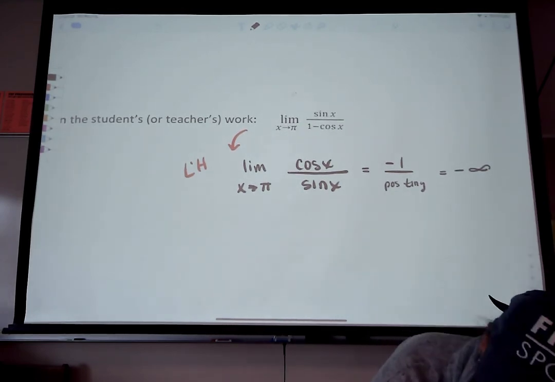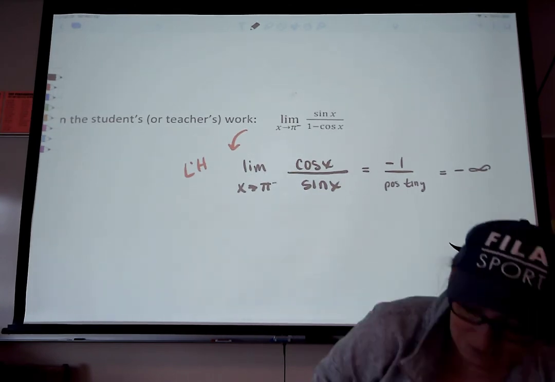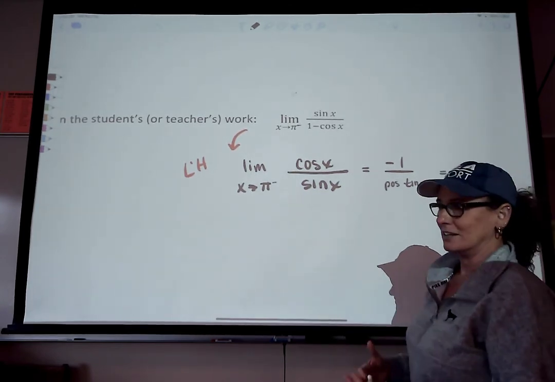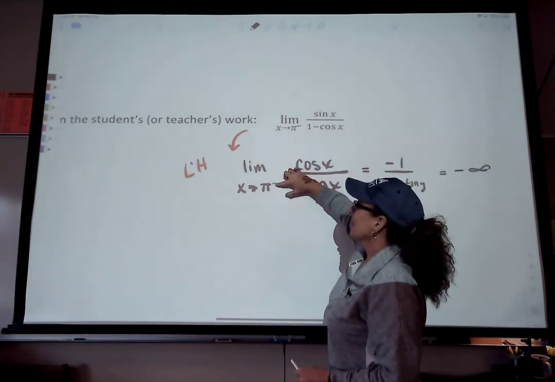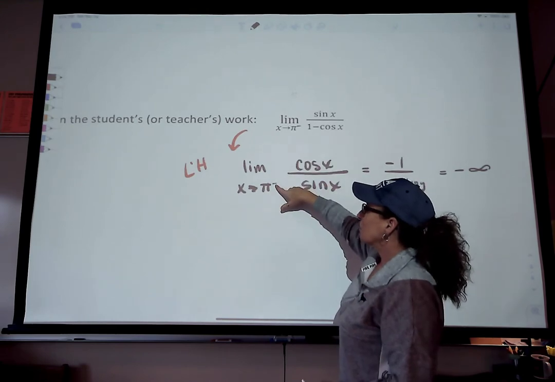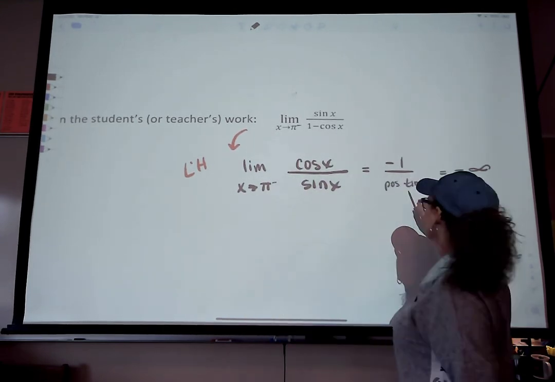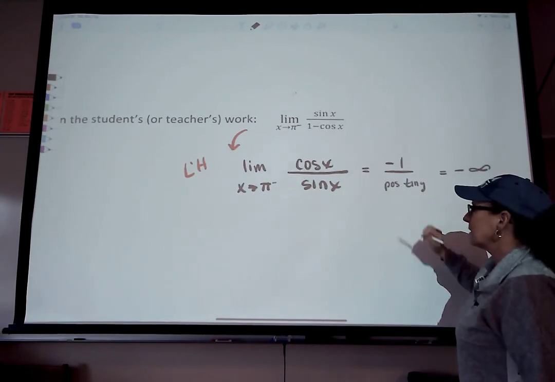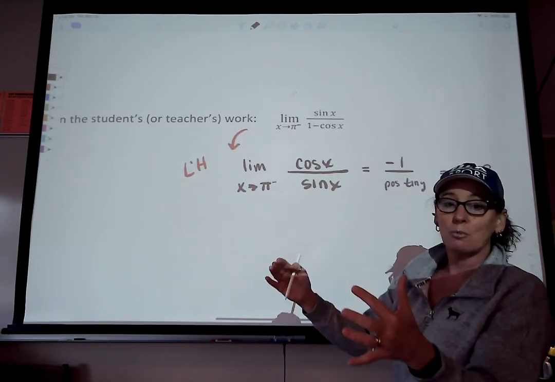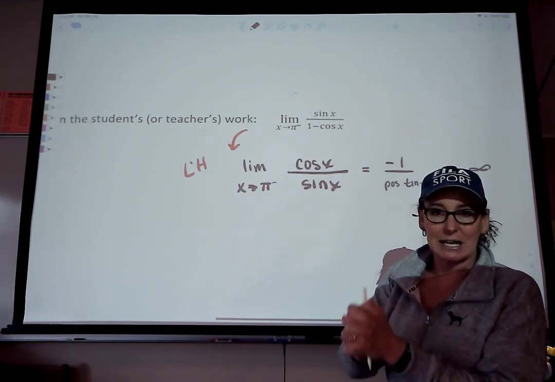And actually, I've got to be careful. It did say, and I wanted to make this a little bit easier, which makes it invalid. There was a negative sign here, and I took it off because I didn't really want to deal with it. But because we're approaching pi from underneath it, I can say that this is approaching a positive tiny. Anyway, the point of the whole problem is I made a mistake at the very beginning.